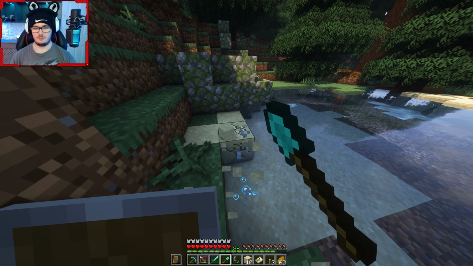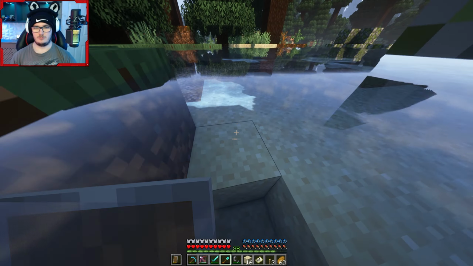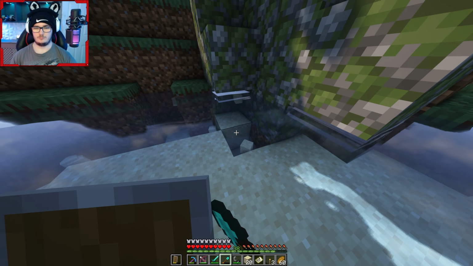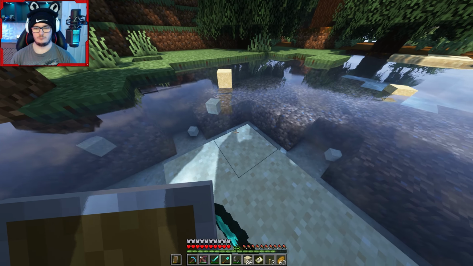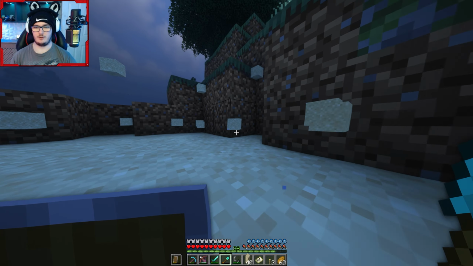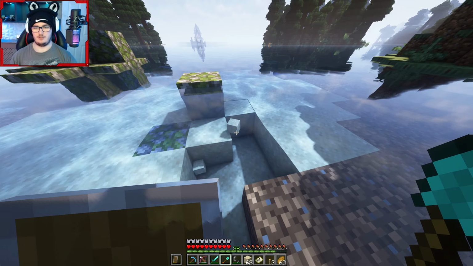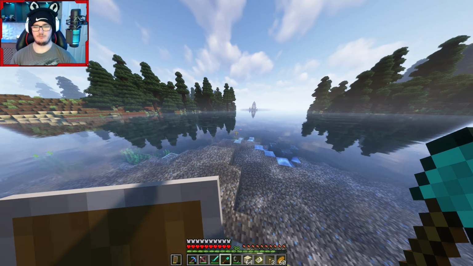Ah, this is easier. There we go. How much is that? That's got to be a stack, right? A stack? Almost a stack. Okay, now it's a stack. Alright, let's go craft ourselves some TNT and find some ancient debris. Woo!